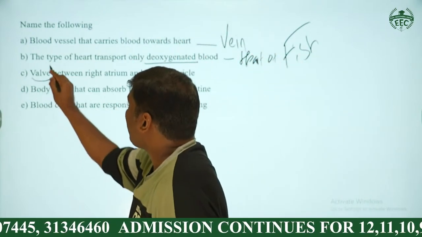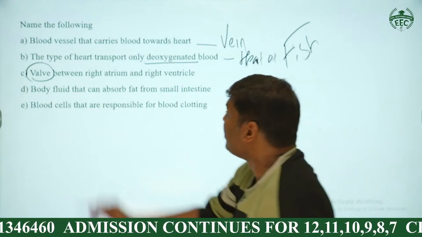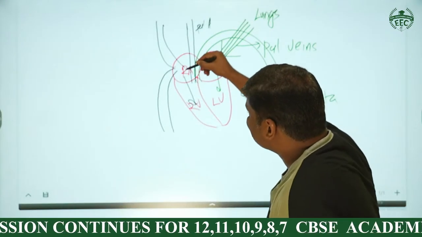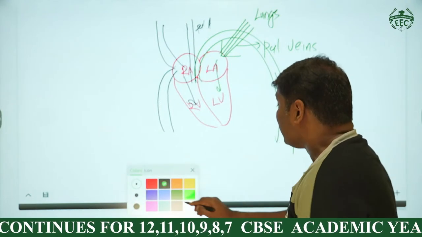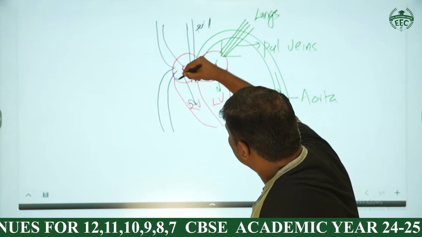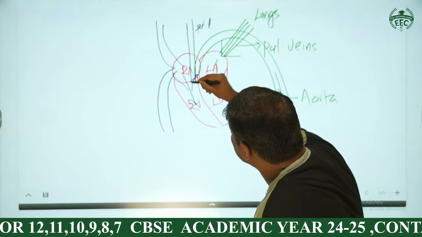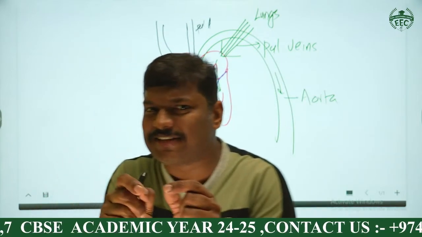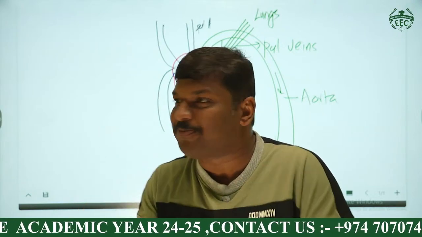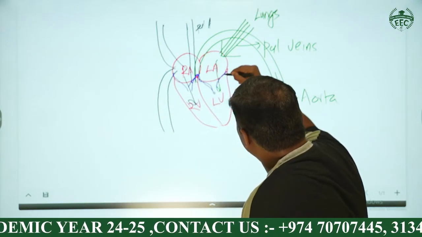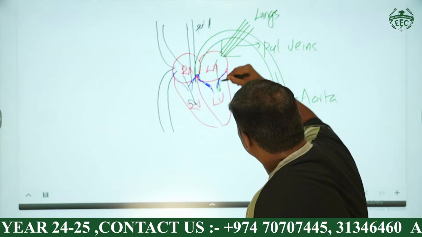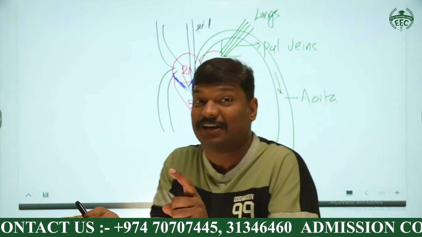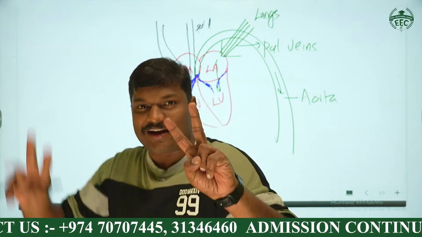Okay. And here one valve is there. What is the valve? The valve between the right atrium and right ventricle. This is the right atrium. This is the right ventricle, my dear students. And what is the valve? Here, all of you look at the board. Here a valve is there, and here also one valve is there. When I am drawing the valve, you notice that the two valves are not the same. It is different. Here I draw only two lines, right? And here, one, two, three. So a difference is there. In the left side, only two, and the right side, three.